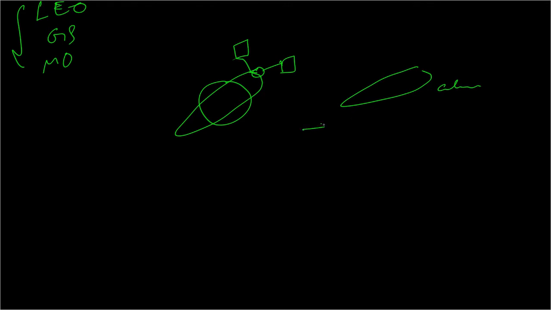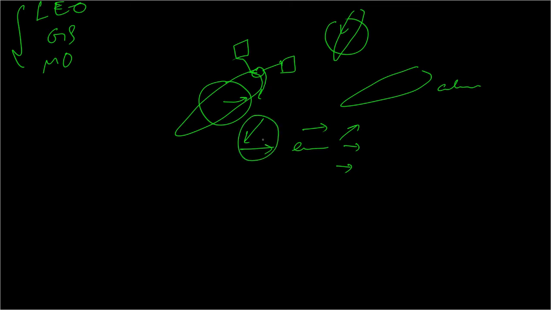It's almost constant, except for some atmospheric drag. When I say atmosphere, it's a very sparse atmosphere at those heights, with very few molecules, but there is some drag. We need to account for that for the accuracy that we need, and there are some minor adjustments of the orbit that are done by the organizations. So this orbit is almost constant, but the satellite is moving in the orbit, and the Earth is rotating. Most of the time the satellite is a polar satellite, so the satellite is moving in one direction and the Earth is moving in another direction. Because of this combined movement, we get a sub-satellite point.